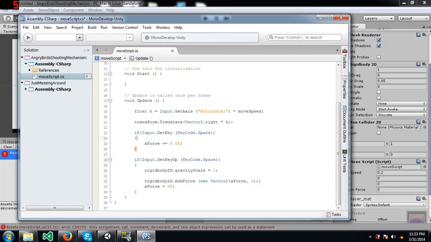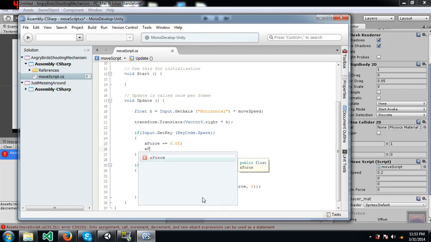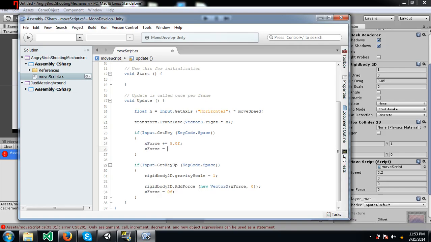By the way, for those of you that don't know, plus equals means this entire statement basically means xForce equals xForce plus 5.0f. So this statement and this statement are both the same. They have no difference.